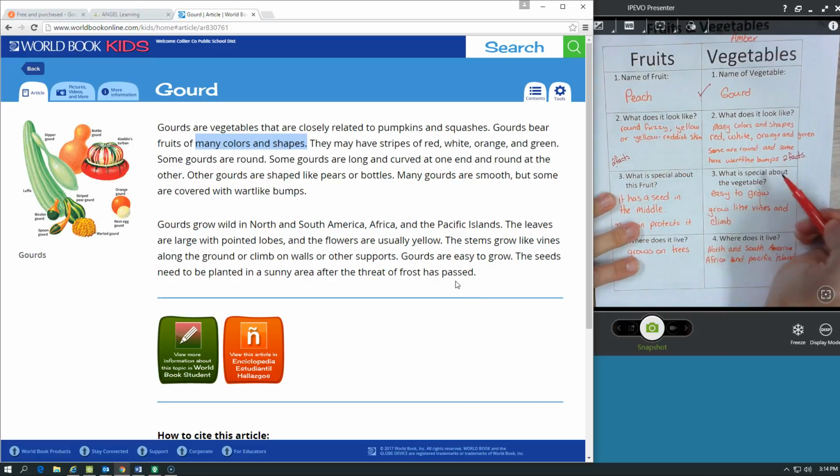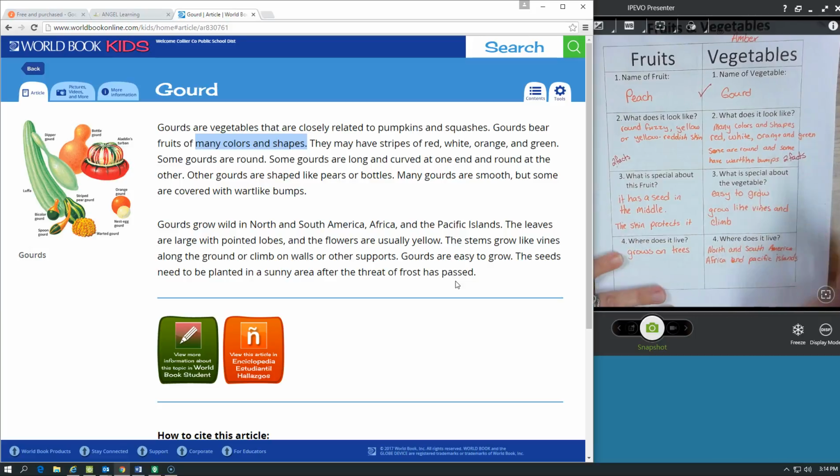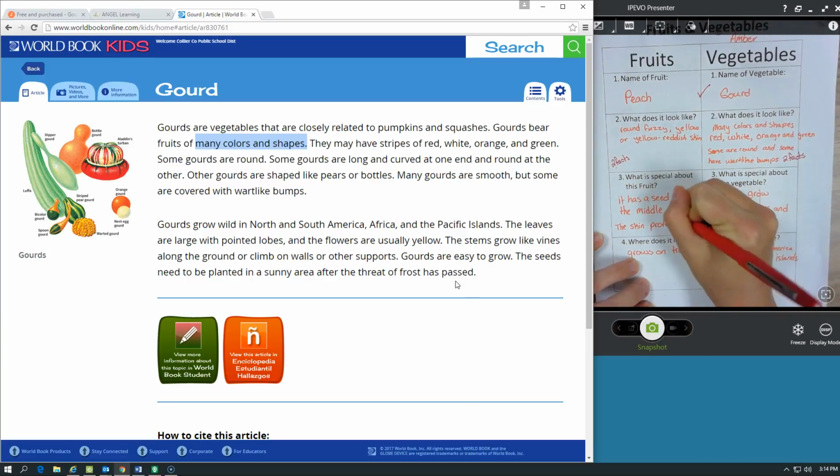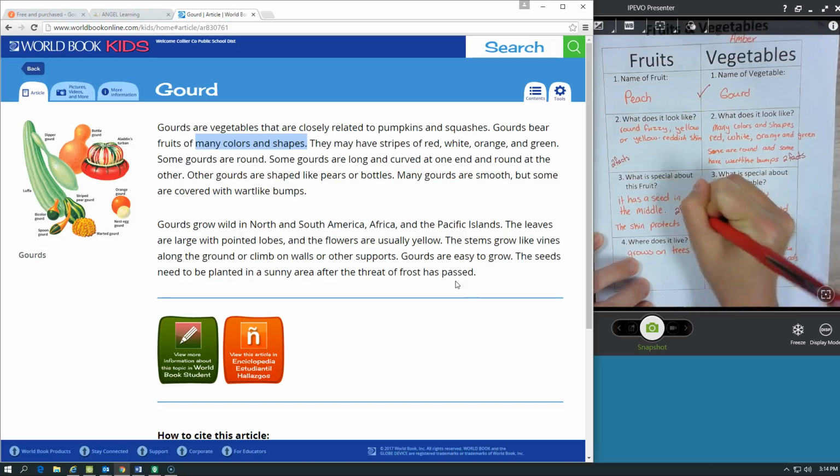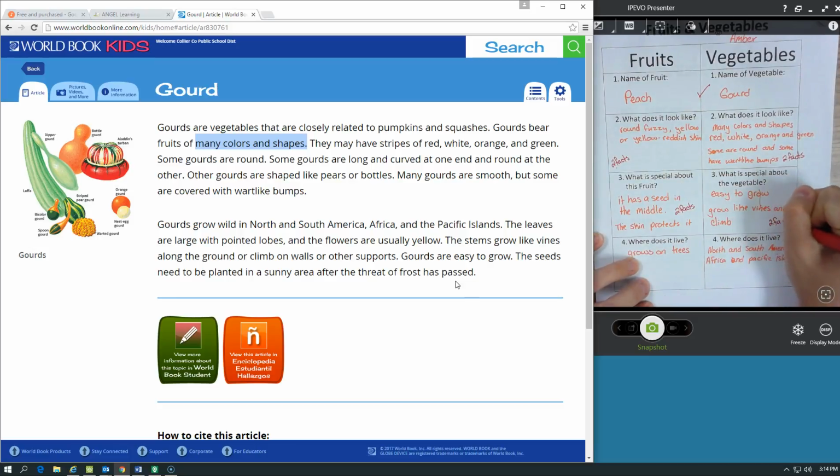It's fuzzy, and I have how my vegetable feels. It might have bumps. I want 2 facts in this box and 2 facts in this box. So I have that there's a seed in the middle and it has skin that protects it, and I have that gourds grow easily and grow like vines and like to climb.